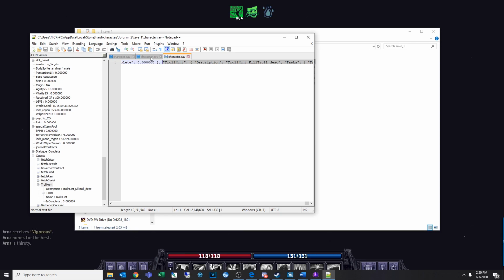So what you can do is copy this, go into your Arna save file, and find where she has the troll quest. Still in fetch bird, troll hunt. So go from the end here, slide over until you get to the beginning of it, which you'll see this is complete. Basically, you'll see troll hunt description is how you'll know. So from here, you can paste.